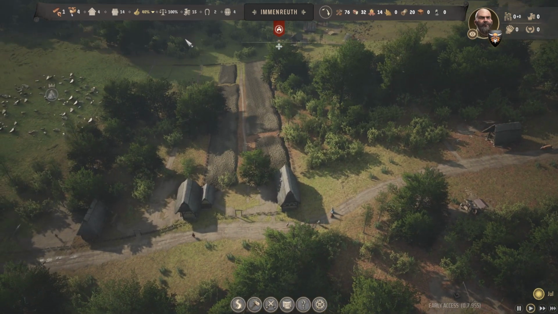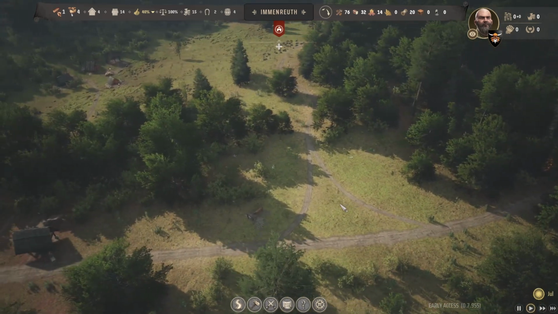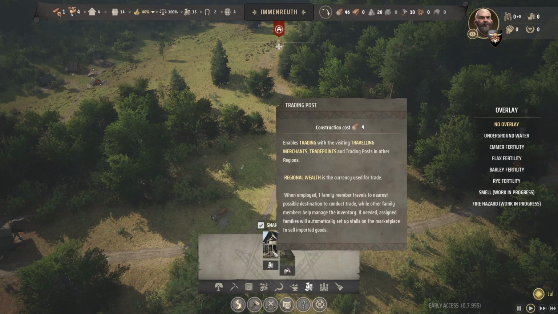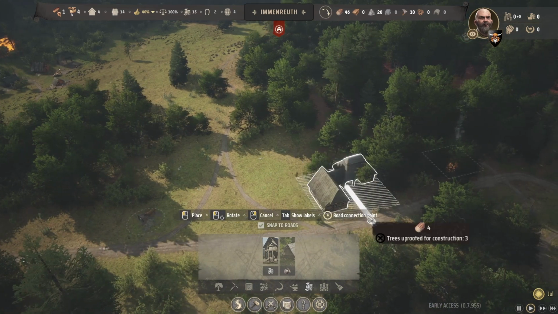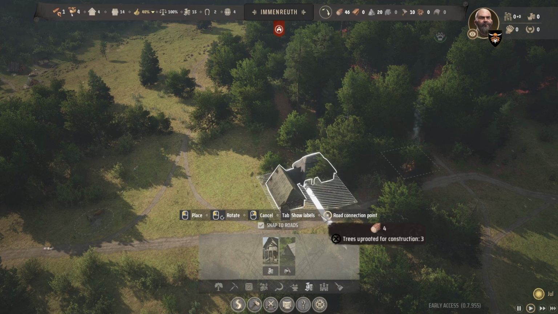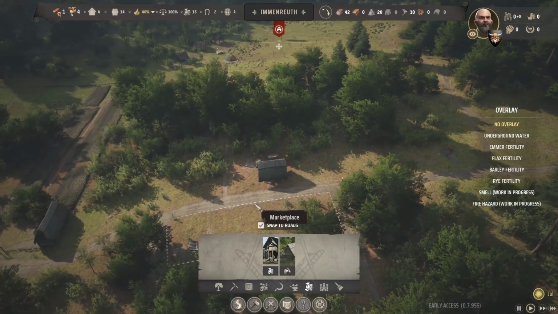Right now, we need to get the population up. But at the same time, we also kind of need to have some cash. So I'm going to build a trading post. And I'm going to put it, if you remember correctly, this is the King's Road. It seems to be the most logical place to put it, so that's where I will put it. Right there. Not too far from town, so that's fine.